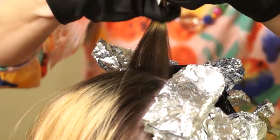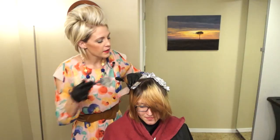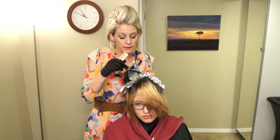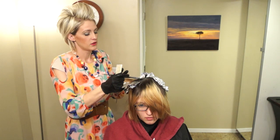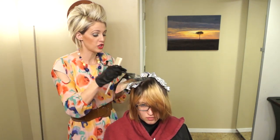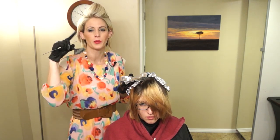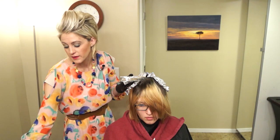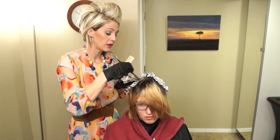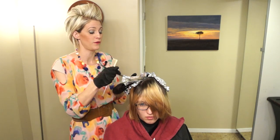We get to switch over to the black color again - isn't this fun? It's a little bit faster than a traditional weave. I probably only have like three more stars to do, and then what will be left over is just these little peaks around the face. You just color those the opposite color - it's really fun and fast and you can be really creative with this. You can even do three colors if you wanted to.